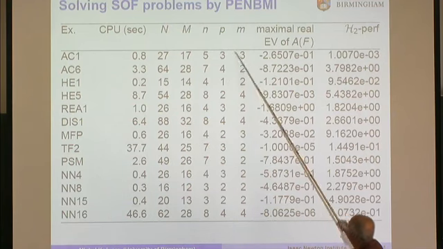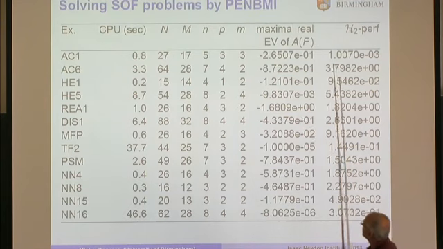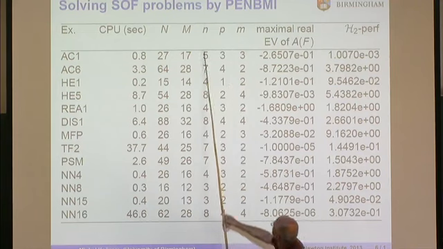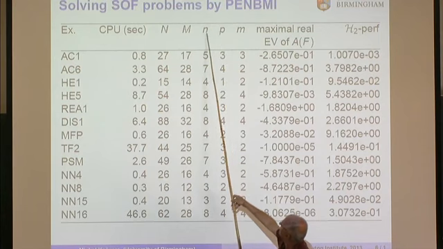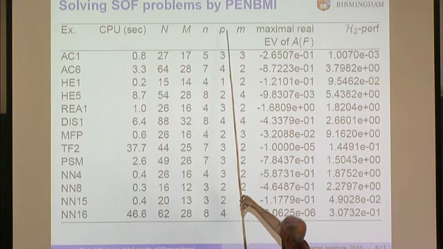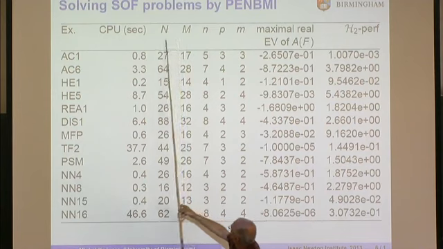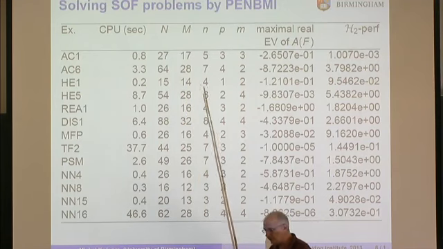What you see are only small problems, because with PenBMI we couldn't solve larger problems. Unfortunately, in that library there are either small problems or very large problems of very large dimension. But even on these problems, you can see the original dimensions of those matrices A, B, C. Those are matrices n by n, n by p, and m by n. And these two numbers are the dimensions for the bilinear matrix problem, so those are the dimensions of the matrices given to the code.